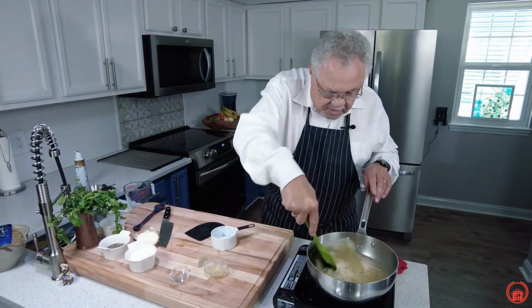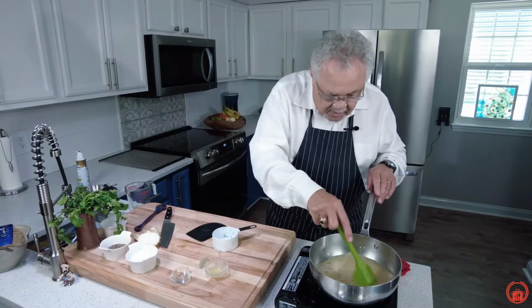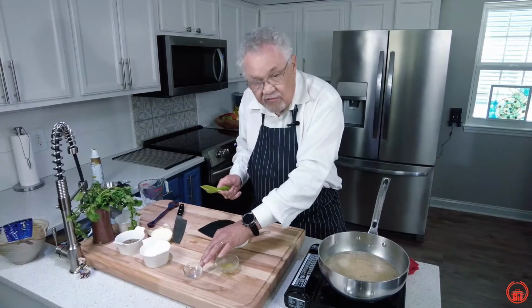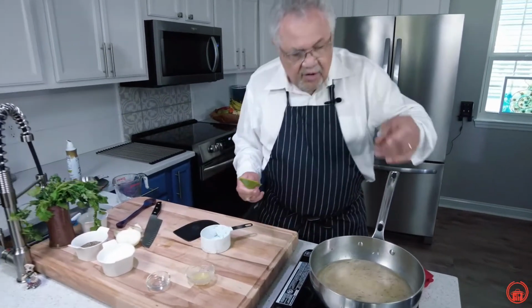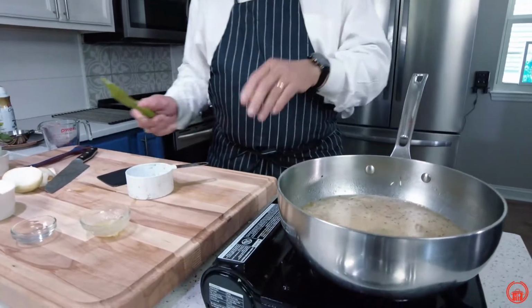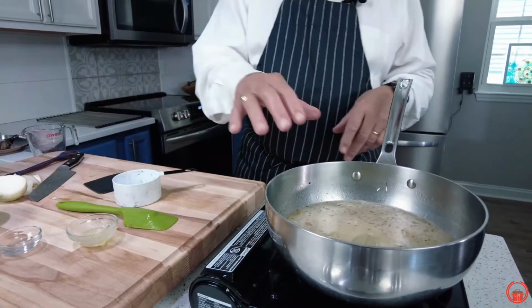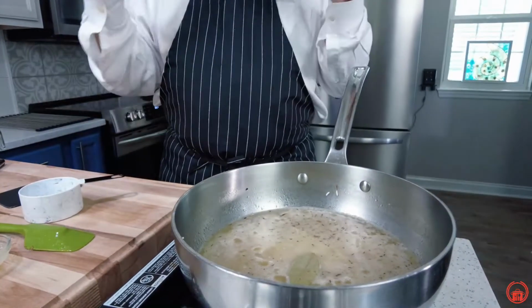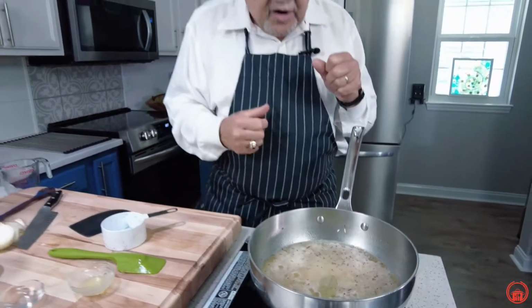Now, I'm going to bring this to a boil, and I've got one more flavor to add before we put the lid on, and that is a bay leaf. Bay leaves add so much flavor. One bay leaf is all we really need. And I'm telling you, when you lift the lid on this, it's just going to hit you right in the face and wow, that is just delightful.